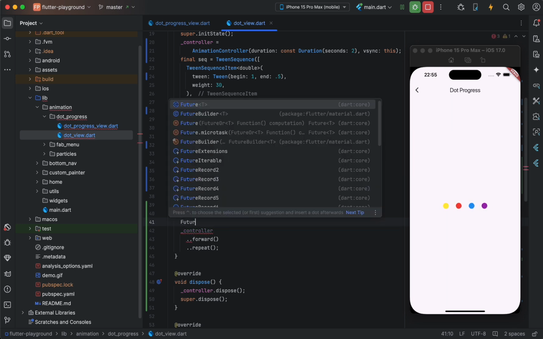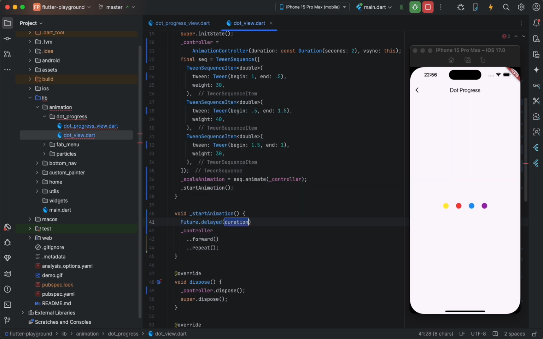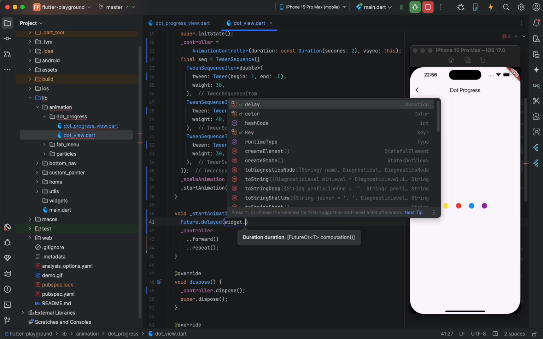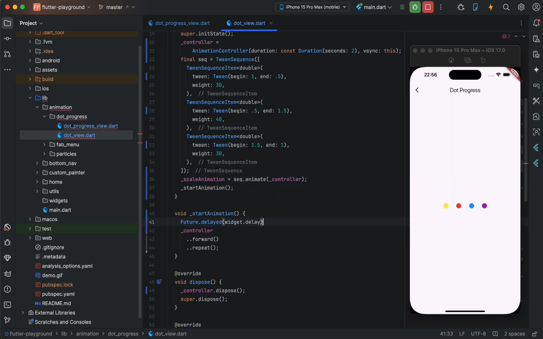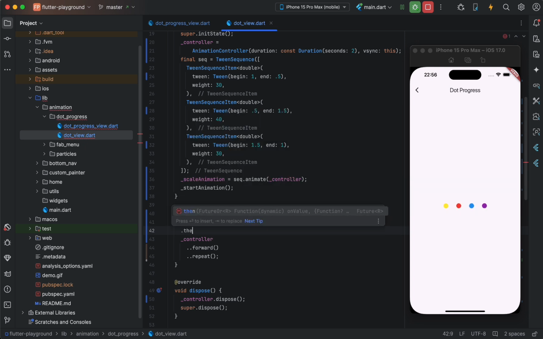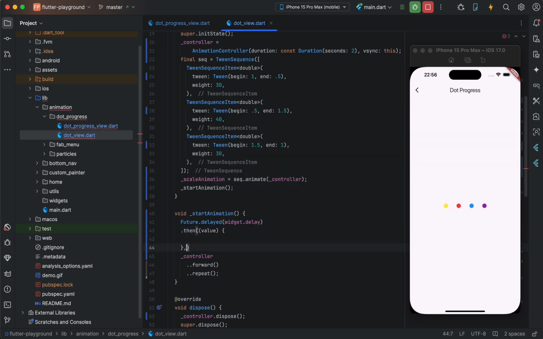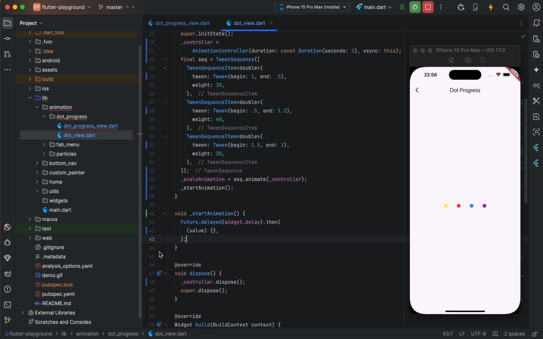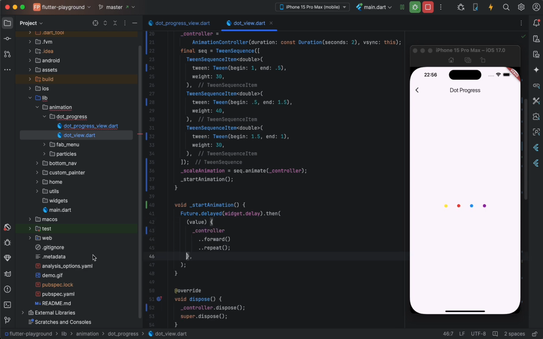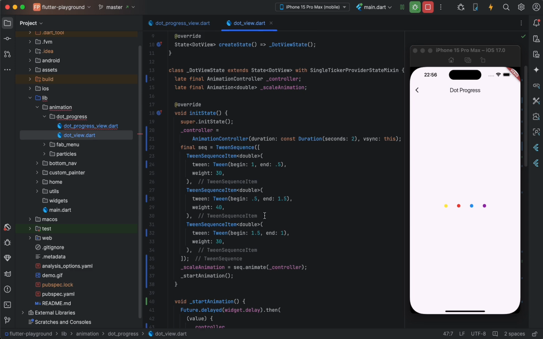Let's use the Future.delayed function, and we already have this duration as our parameter. And there is a then method. After this delay, we will just call this piece of code. Should be okay now.